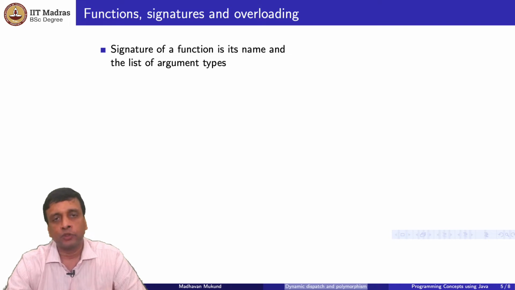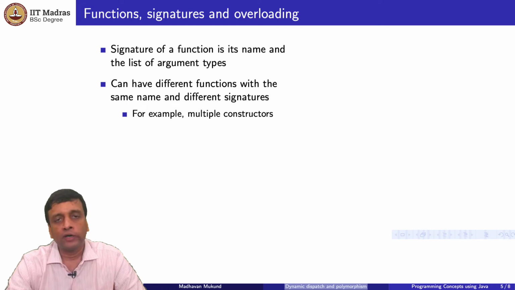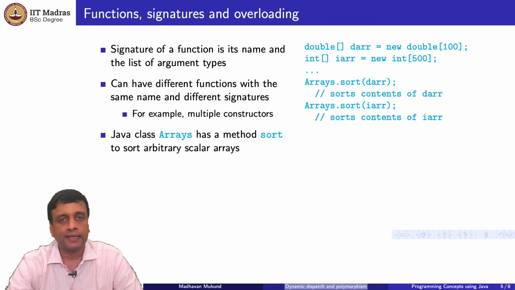The other situation is when it actually depends on the argument in the sense of the signature. Remember that the signature of a function is the types of its arguments, the list of its input parameters and their types, and the output type. So we already said that we can have different functions which have the same name but with different signatures, and we have seen this in the context of constructors. So we said you can have different constructors which take different numbers of arguments. You just write each as a separate function, and the one that matches the invocation will be used. This kind of overloading of functions is not possible in a language like Python, but it is available in Java. In particular, if you look at the built-in class that handles arrays in Java, it has a static sort method which can sort arbitrary arrays of basic scalar types, like int, double, float and all that.